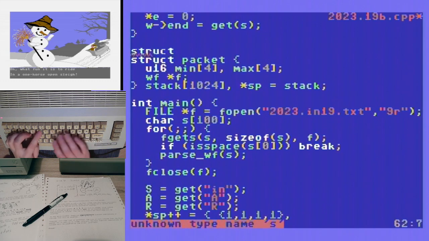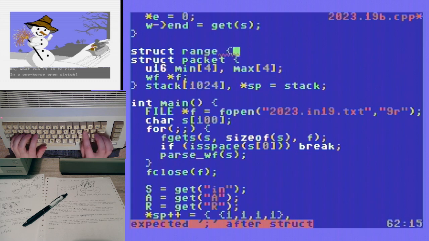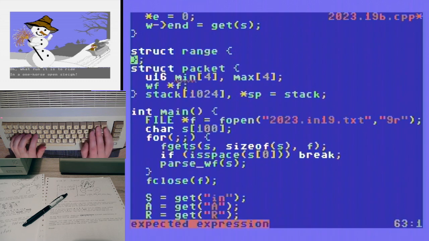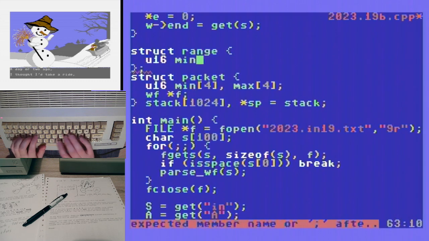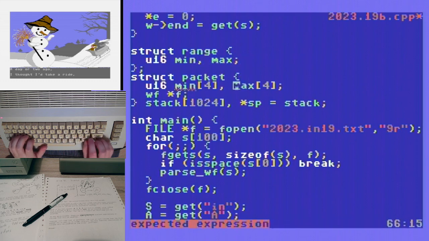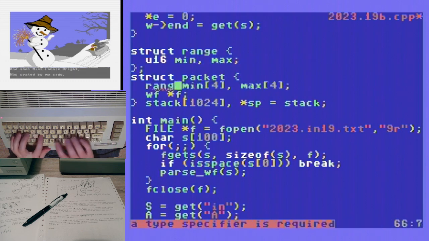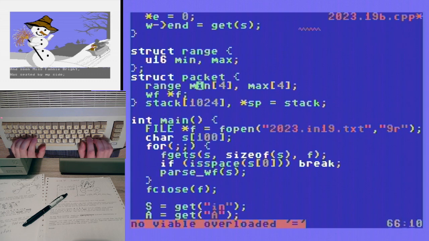So actually I do need a range. U16 min max. Range. Let's do range X for Xmas.